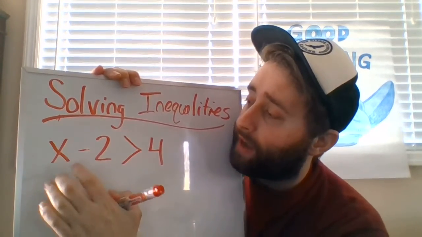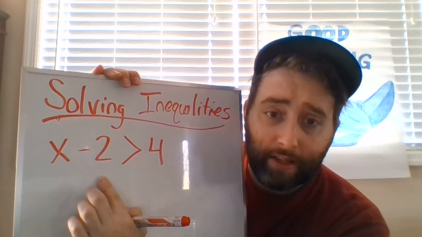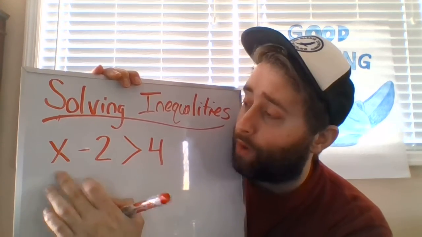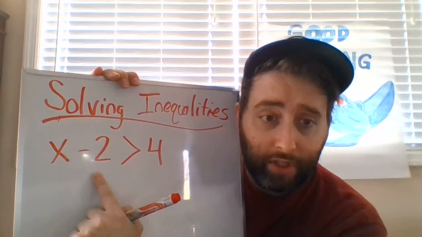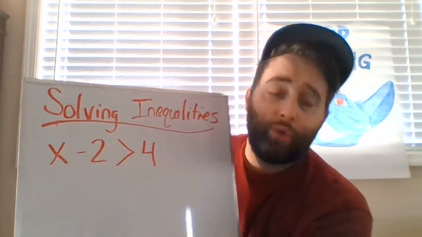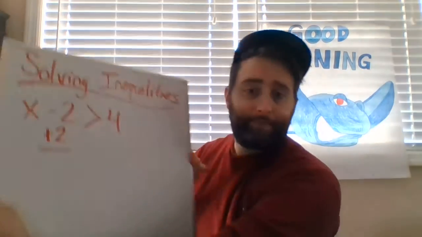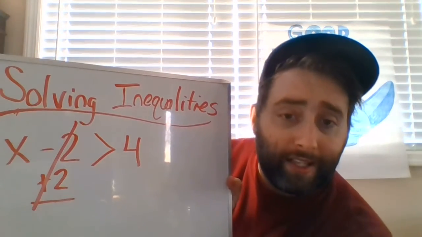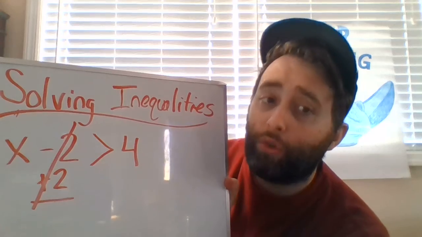So if you look at it, we have x minus 2. You have to isolate the variable. You got to get the variable all by itself. What's attached to the variable? A negative 2. What's the opposite of negative 2? What's the opposite of subtracting 2? Adding 2. Very good. So I'm going to add 2 to get rid of it on the left. But if you do it to the left, you have to do it to the right.